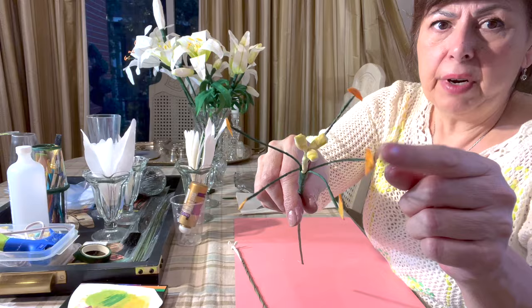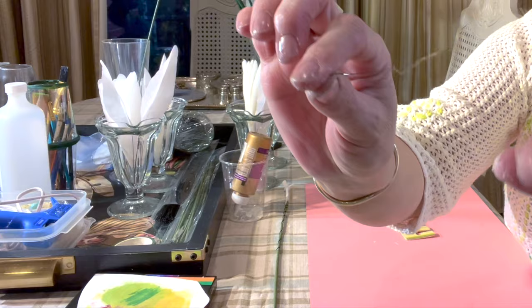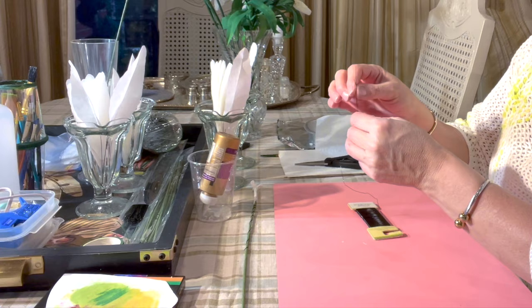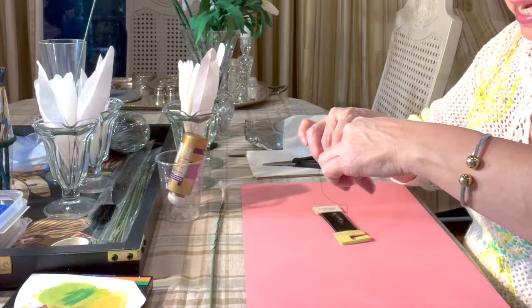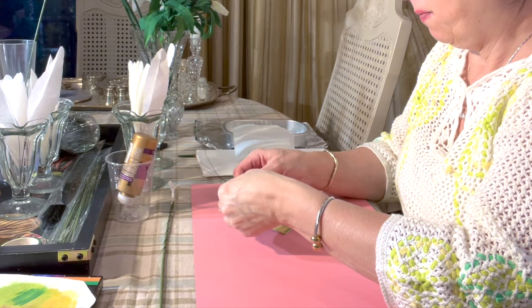And now I'm going to create these little guys, which are really adorable. So for the stamen, I'm going to create 5. And I'm just going to use this 26 gauge wire, this very fine wire. I'm going to cut 5 pieces of wire at a length of about 6 inches long. I'm going to make 5 of them. And for this, we're going to be cutting.